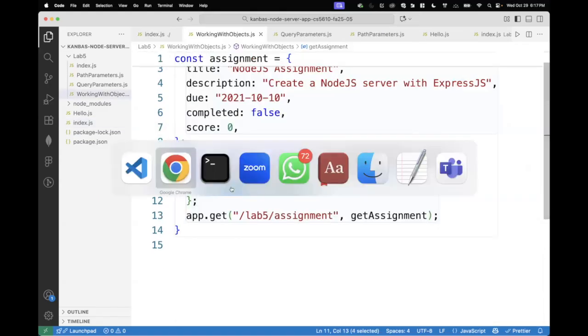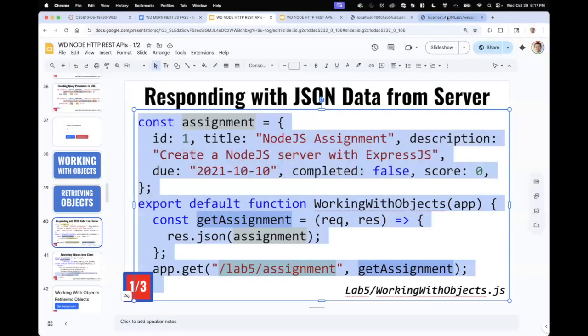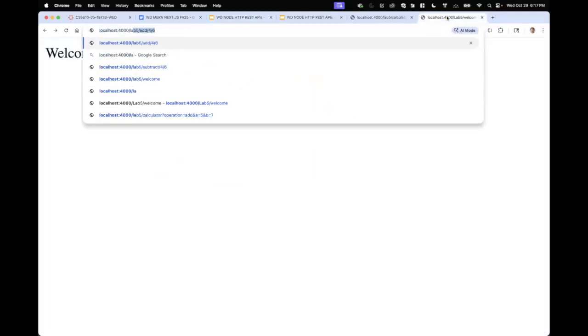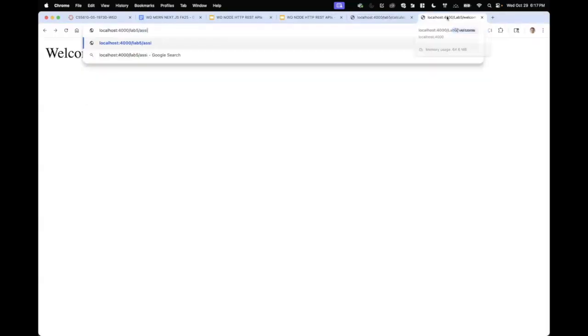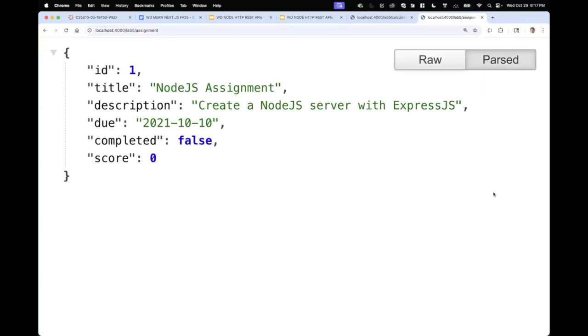So, well, we can try it out. We can go here and check to see, lab 5, what do we call it? Assignment. So assignment, and there it is. So it returns an object. Notice that I installed a little tool, right? A plugin to the browser, so it detects that the data is encoded in JSON. So it prints it out. It prettifies it, makes it pretty like this. It's not required, but certainly it makes it easier on the eyes.